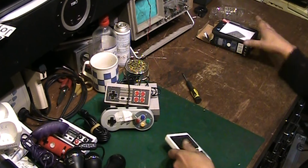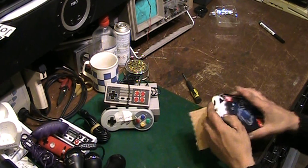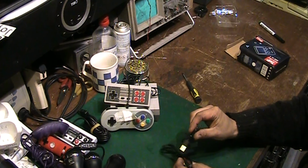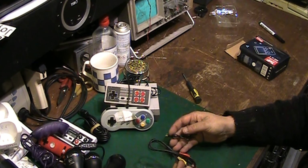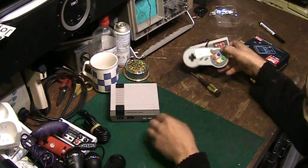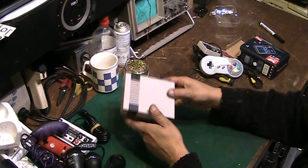So yeah, that's what I got for my £20, and that did at least include the postage, so that wasn't the end of the world. I'm kind of interested to see what that does if we give that some power.